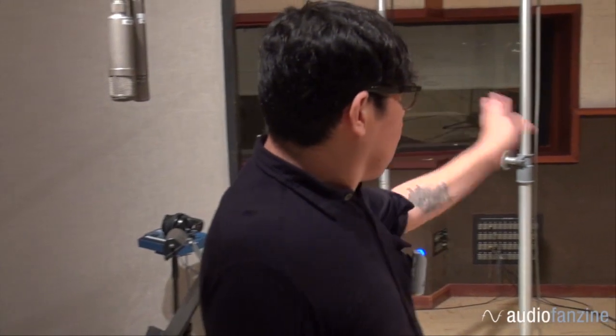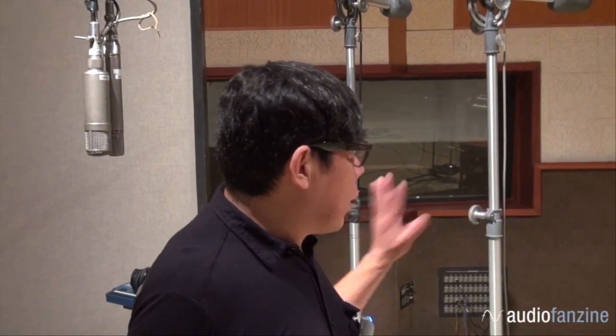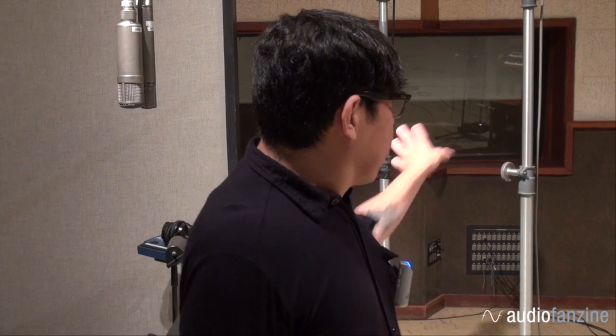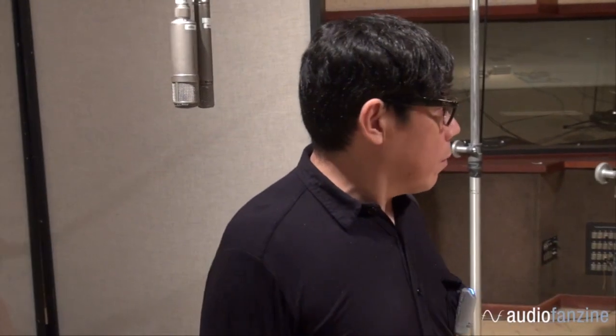Next door is another ISO, but it actually dates back to when it used to be a post house for TV recorders, and they would just score live to film, like to the screen. Eventually they took it over and made it into an isolation room, and you can see that there's some acoustical treatments in that room as well. And what do you use it for now? For isolation. Drums, horns, amps. It works great. And you can still see the old control rooms in there, actually.